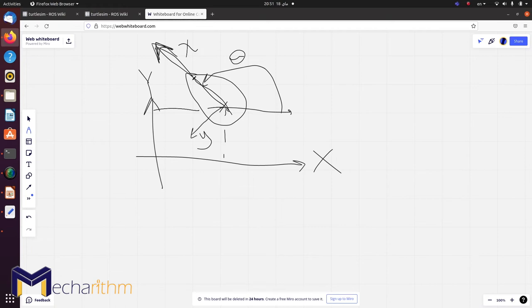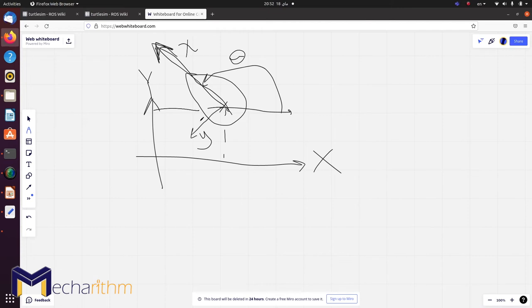Right, so these are kind of different from the original X and Y here, right? It's like the X and Y were rotated by an angle theta. So this is the relation between the global X and Y and the local X and Y. They are related together by this angle theta. And you can use resolution methods in order to determine what component of x here lies in the global X direction and what component of x here lies in the global Y direction, and the same thing for the y here. So this is basically a very simple description of our robot kinematics here.